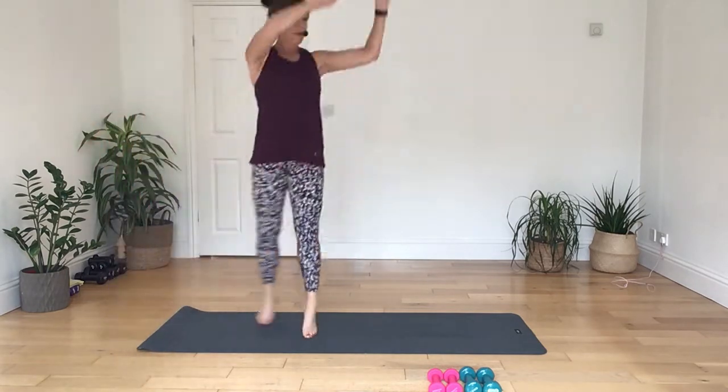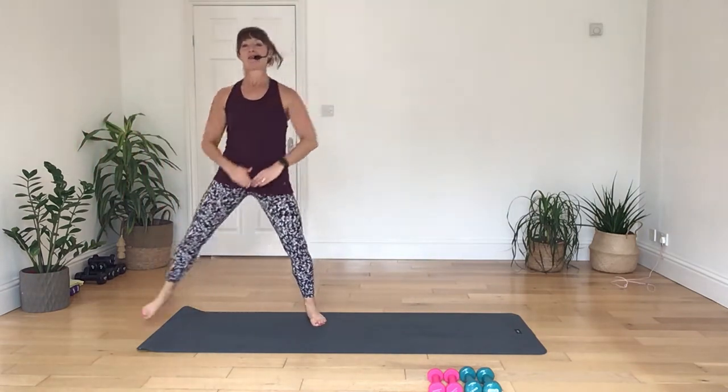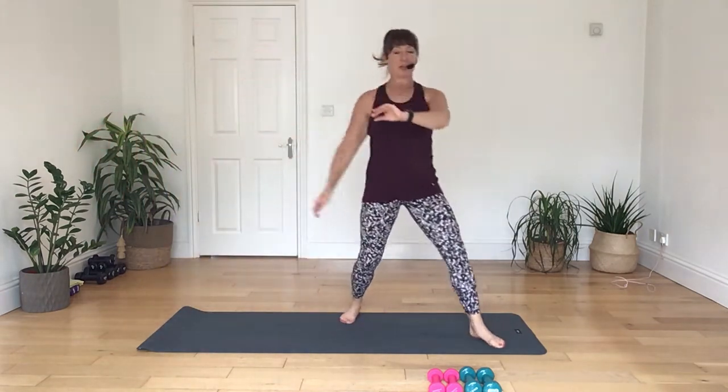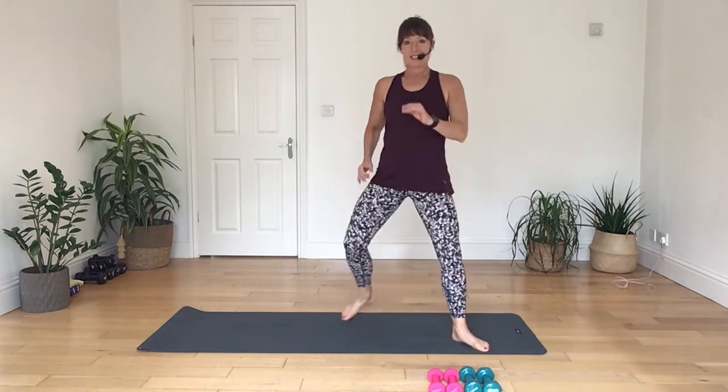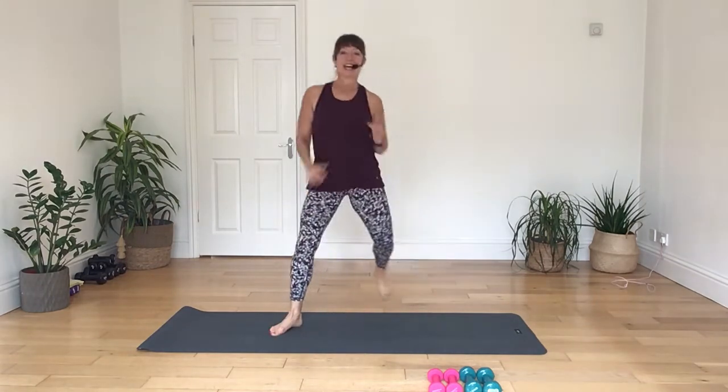3, 2, 1, and lift it up. And again, 3, 2, little travel. One more. And then we're going to take a V step. V down. Step it out nice and wide. Kick it. And again, bend the knees. Low down, and push, step out wide, step back.